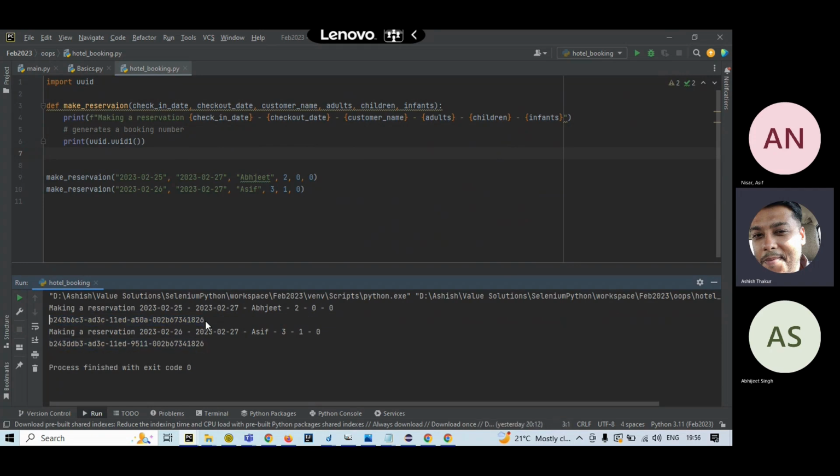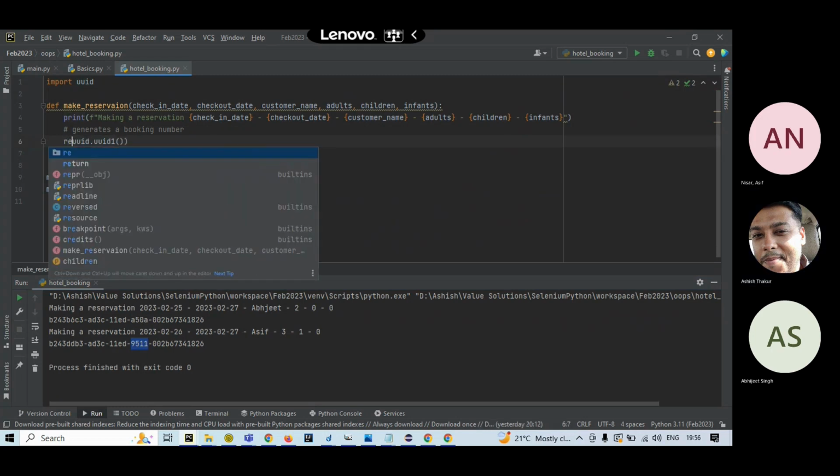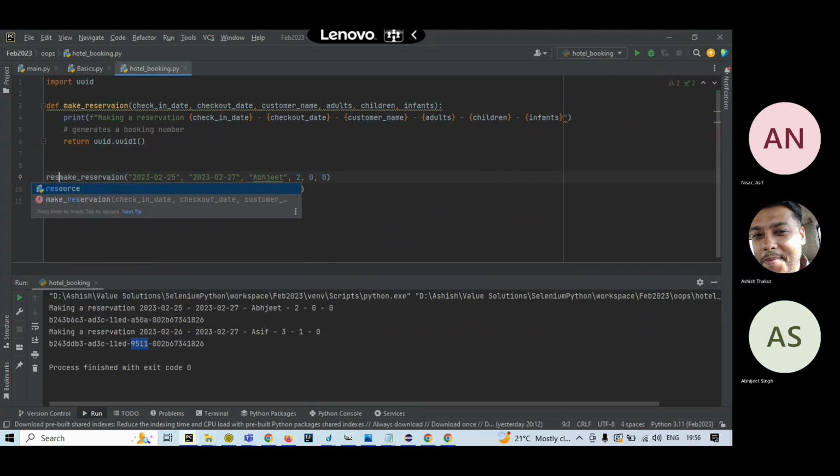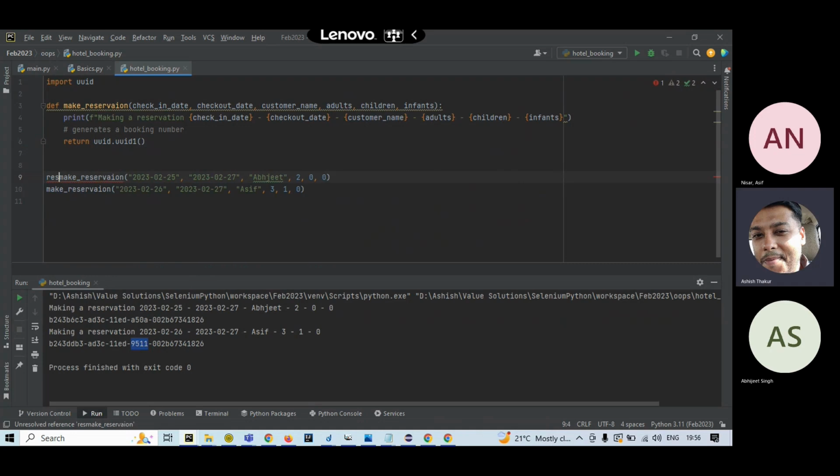So it generates a UUID every time and sends it back, and the UUIDs are a little different from each other as well. So you can return the UUID. A function can return something. So this is my reservation number.